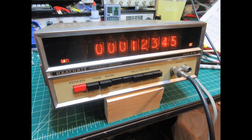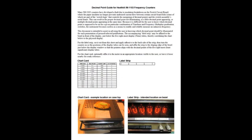So I had thought sort of out loud in the other video about maybe some sort of a little external chart or something could be used to show the user where the decimal point should be for a given combination of push button switches, and then they can just follow that and not worry about where the decimal point should or shouldn't be. So I created this PDF.